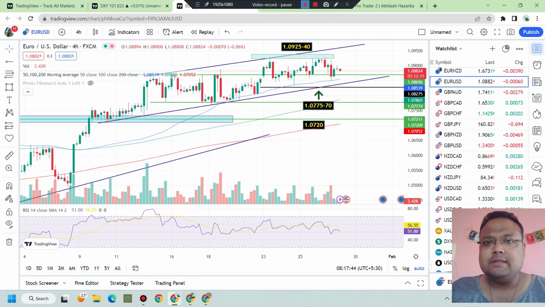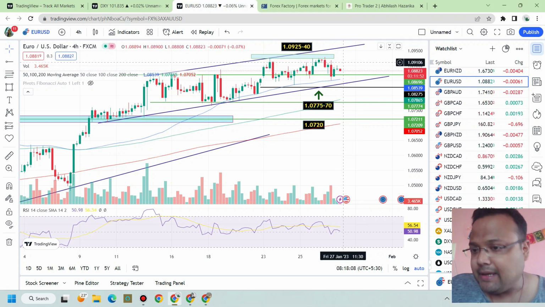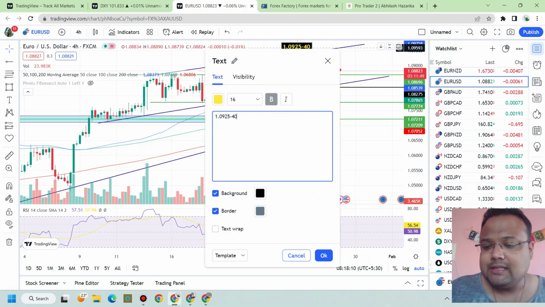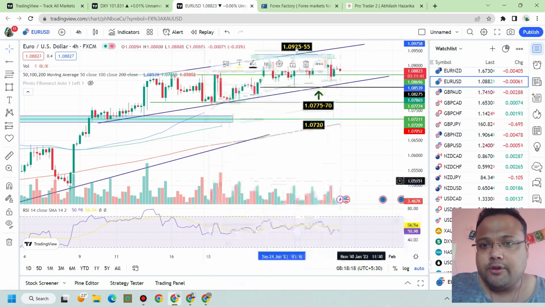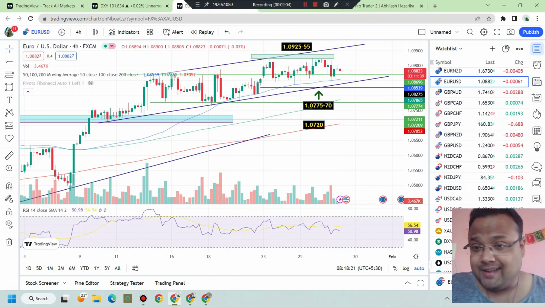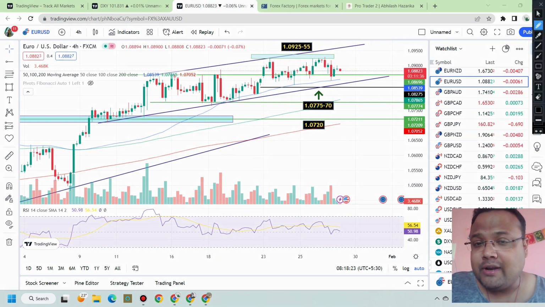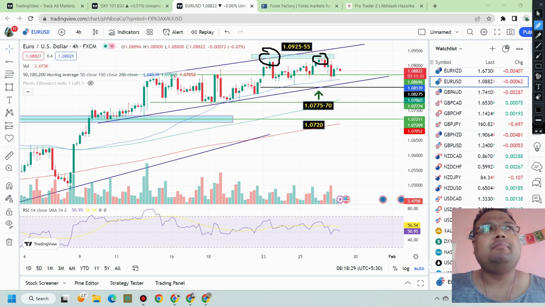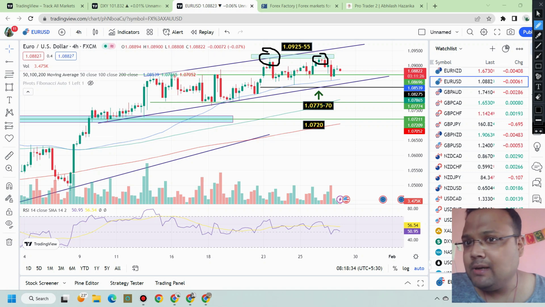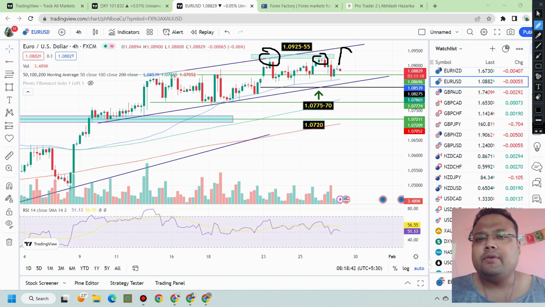So my dear friends, today if the market goes up again, there is a higher chance that the market will break the 1.0927 level, the previous high, and head towards the trend line here. So from today the market may reverse from the trend line instead of the previous high, because there is a bitter reality of the market which is known as stop loss hunting. Today there is a possibility that the market will go for some SL hunting. The market will hit the trend line and reverse again.